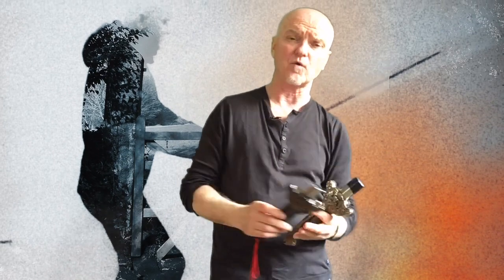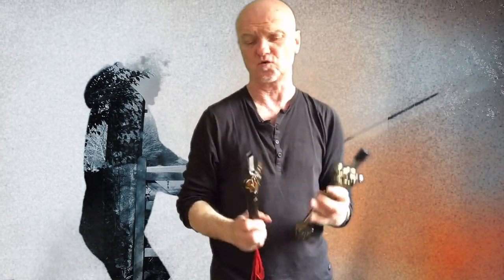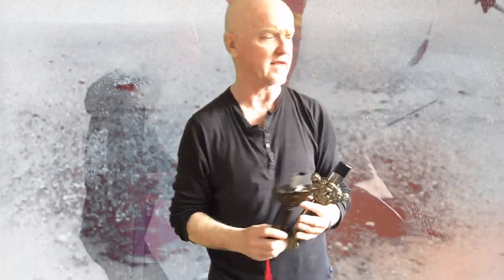Well, that's it on the comparison of the £10 and the £20 retractable Tai Chi sword. Personally, I'd go for that one. I'll give you links in the notes beneath to both in case you're more tempted by one or the other.